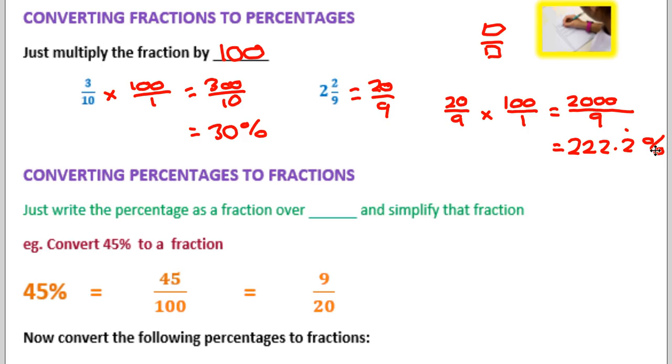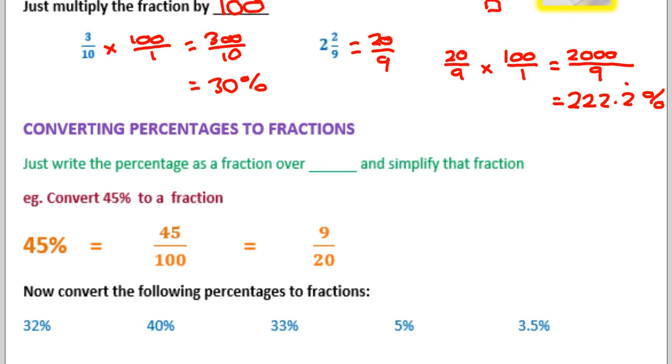So if something's like 200%, it just means it's double the size of what it was. So it's possible to get percents that are more than 100. It just means something got bigger, as opposed to sort of getting smaller. So 222%, because that makes sense, it's 2 and something, so it's more than 1.